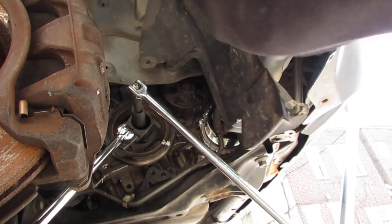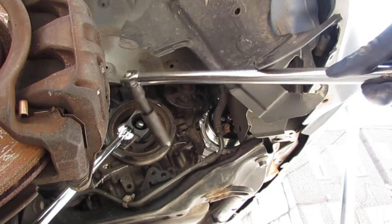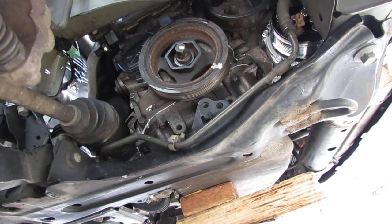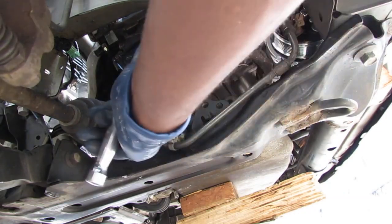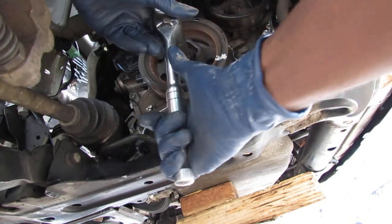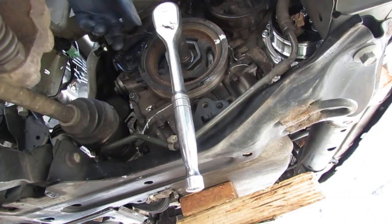What do you think? That's 90? We've got to put this back to top dead center on the compression stroke, so we've got to turn back counterclockwise a little bit. I'm going to go check up top and see.